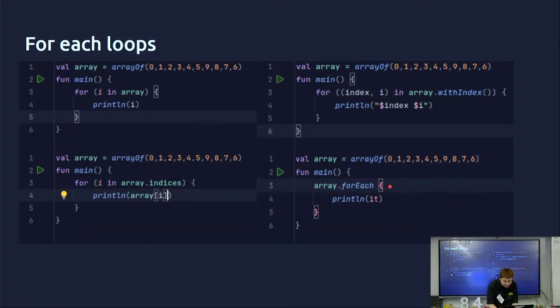Pretty much what you could do is you could write it, and you could have a little bit of an arrow, though it's not needed for this one. But it's pretty much saying that this value is being returned for each of the times this lambda is run, right? That's pretty cool.